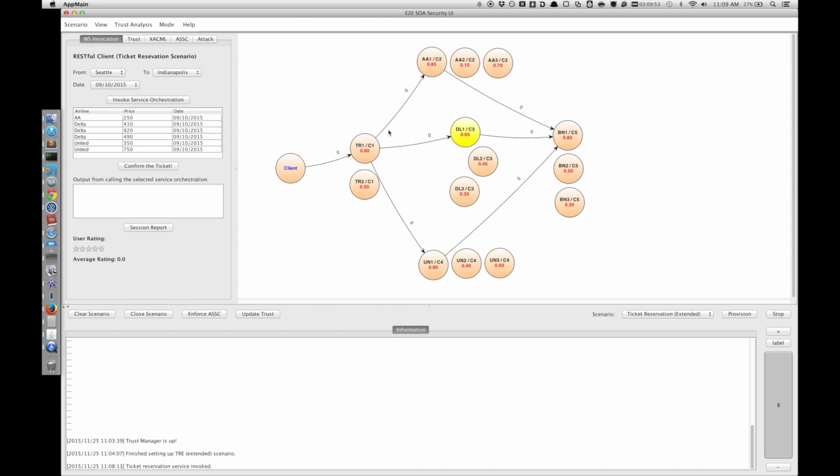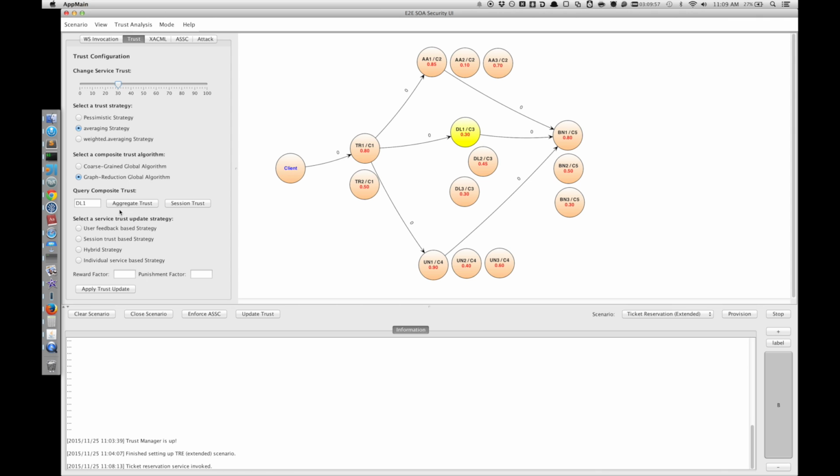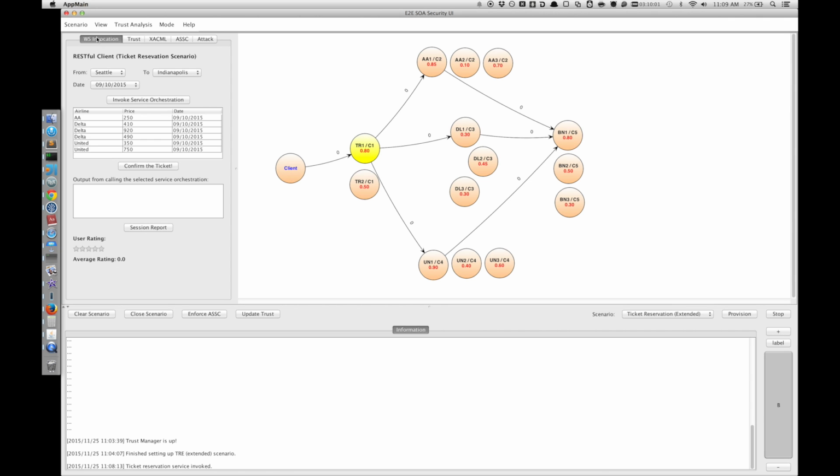To test that one, we reduce the trust value of DL1 to 0.3, and then we will try to confirm one of the tickets from Delta.